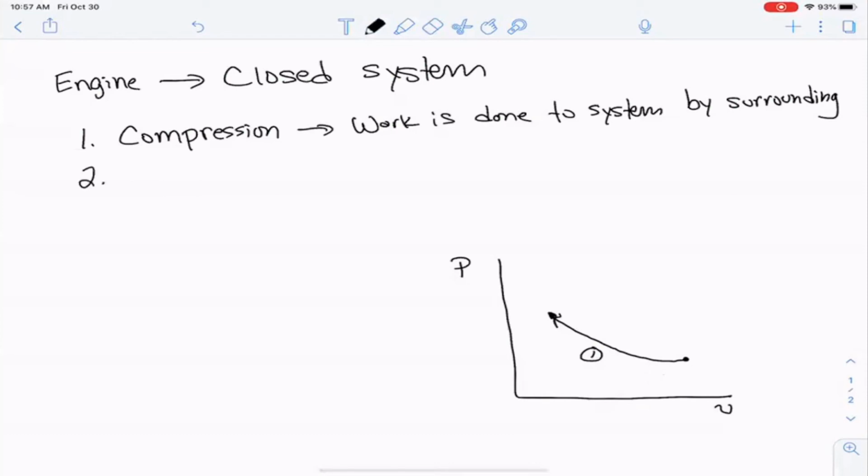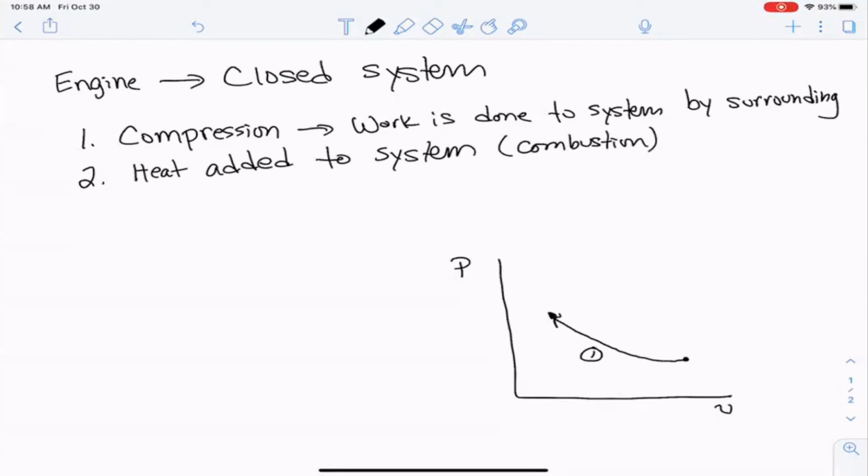Then the second step in a real system is then combustion, right? That's when the spark plug ignites and the entire gas combusts. Now, if the working fluid was already in the cylinder, you might not have a combustion, but like in a Stirling engine, for example, you can add heat from outside. So you have some heat addition that usually comes from the combustion of something. And so step 2 is almost always heat added to the system. And often by combustion, right? Doesn't have to be, but that's how most heat engines are going to work.